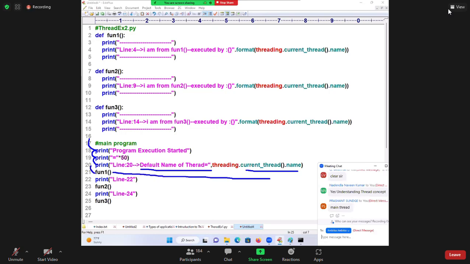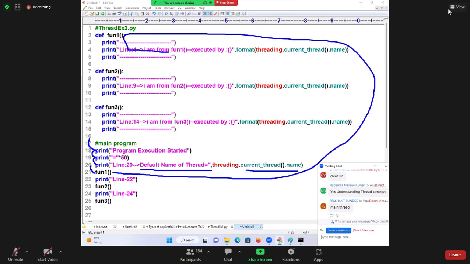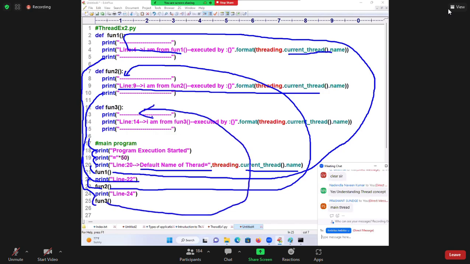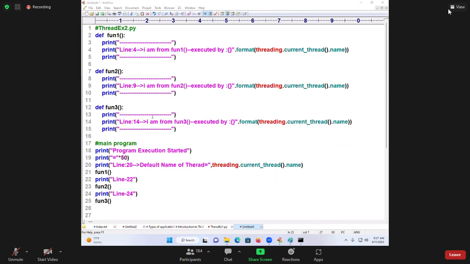Okay. Function line number 21. Main thread will go from line number 21 to where? Function definition. Line number 4 is executing. Who is printing? Main thread only. After that, it will come to which line? Line number 22, then 23. From 23 it will go to function 2 and line number 9 is executed, main thread only. It will come to line number 24, then to 23. It is executed by which thread? How many threads? Only a single thread is executing all my things. Is it taking more time or not? Now execute it.